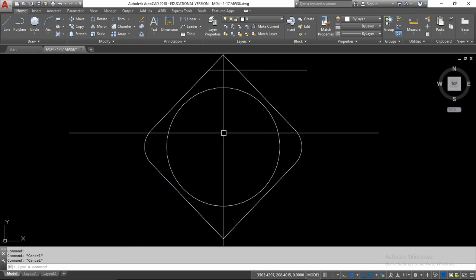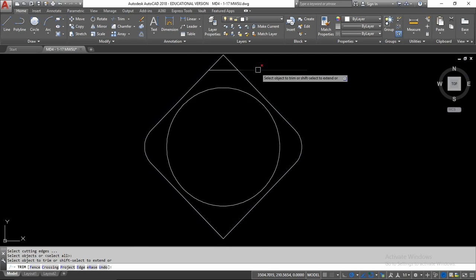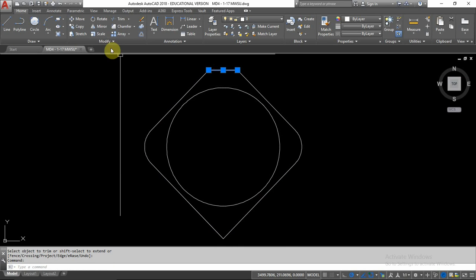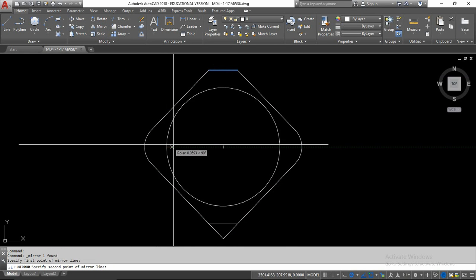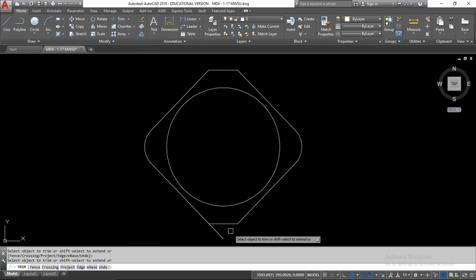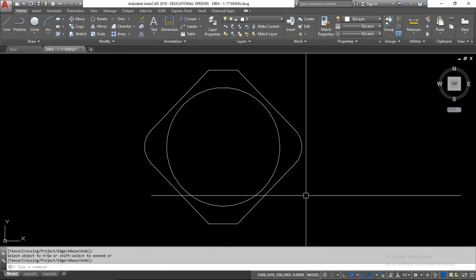So in this case, now I'm going to trim, and I'll select both, or select all. There. And I can either redraw this, or I'll just mirror it from quadrant down, trim, select all, and there I go.